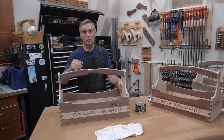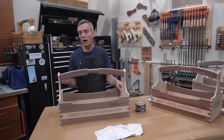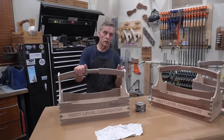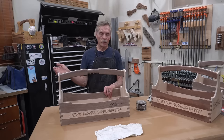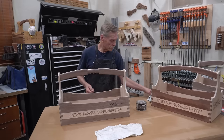So for these tool totes that get banged around, that get used, I don't want the finish to chip off, because it not only looks bad, it's just harder to repair and refinish. Whereas the gel poly, any damage that happens to the tool tote, I can clean up and repair simply by sanding and reapplying. So that's my story, and I'm sticking to it.